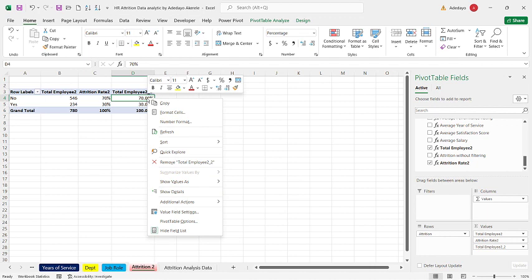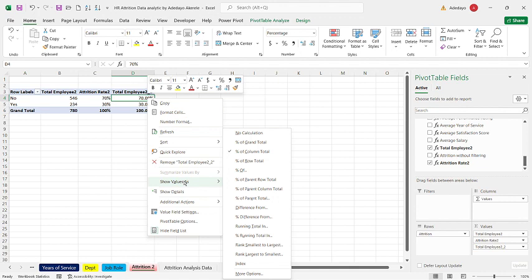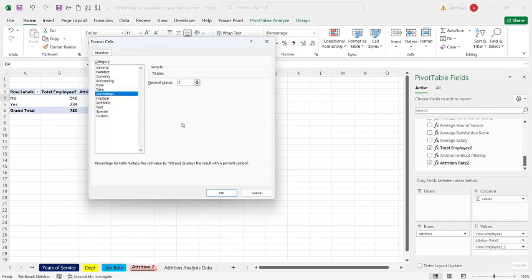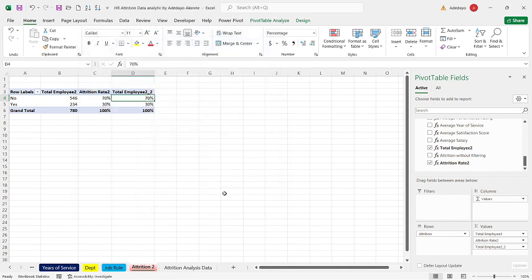And that is the difference we want to show there. You click on formats. Just want it to be formatted to 0 decimal places, and you click OK.